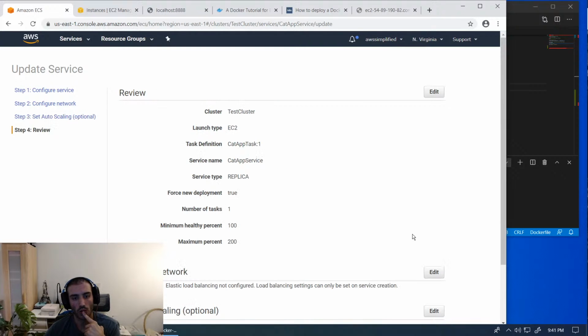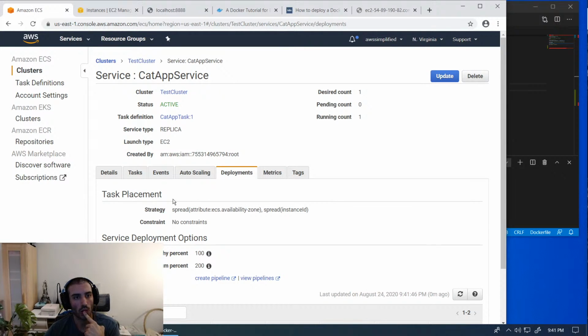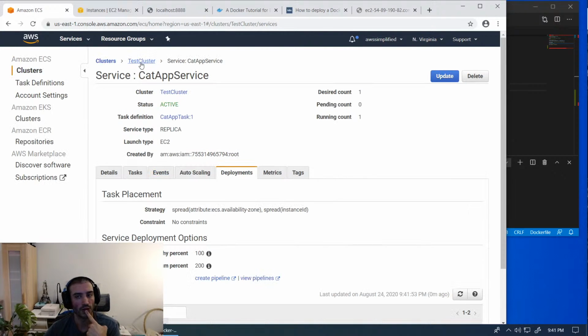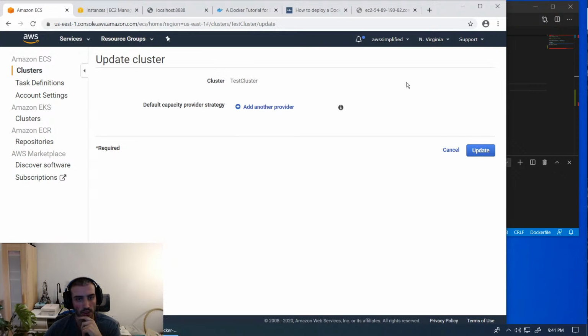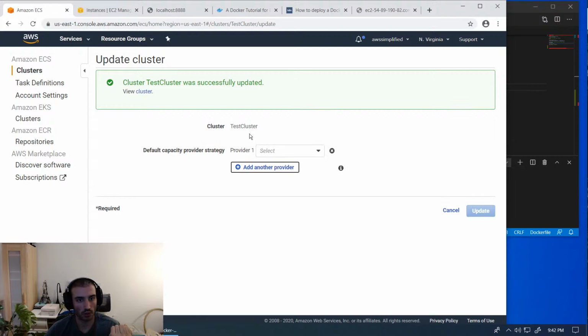I think it was on the cluster. Shit. Cluster. No, okay, I need to go back. There we go, update cluster. What the hell is this? No.